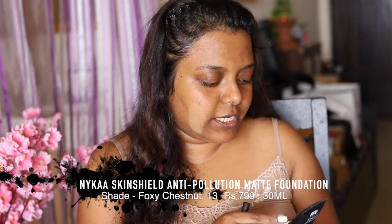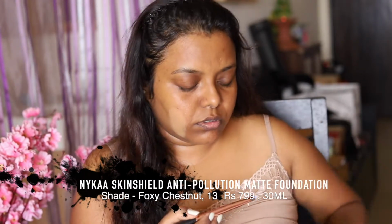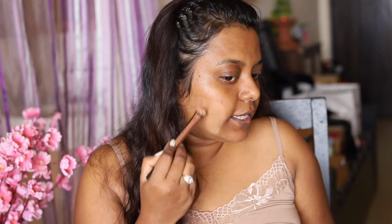I'm going to swatch the next shade. It is Foxy Chestnut, which is more of a neutral tone. Okay, I can see this does not have any warm undertone in it. It is slightly darker than my skin tone. It is totally neutral. Warm means you'd have a yellowish brown color. You can see this one looks a little bit perfect, matching my skin tone because I have tan now.